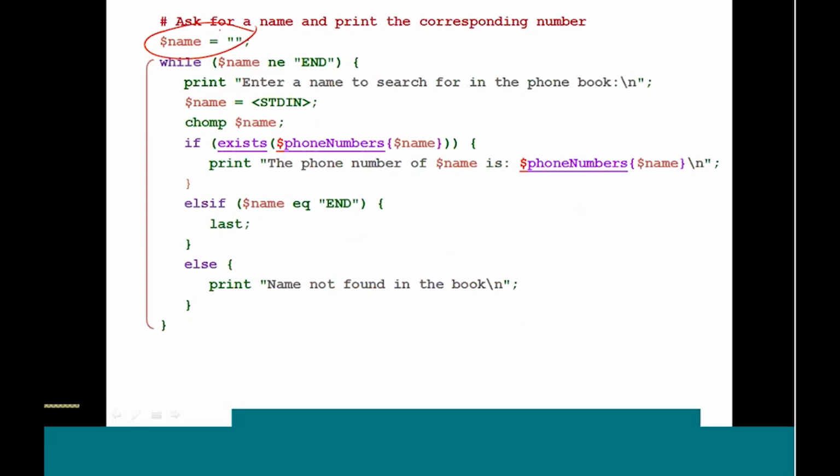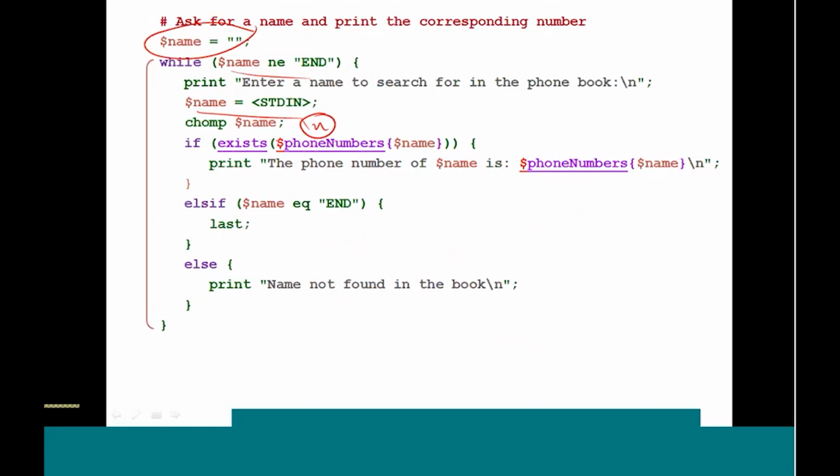Again we ask whether the name is end. If it is not end, then we go into the program and we ask to enter the name. The name we just get from the standard in, and we again do the chomp operation to remove the last character, which is the new line here.